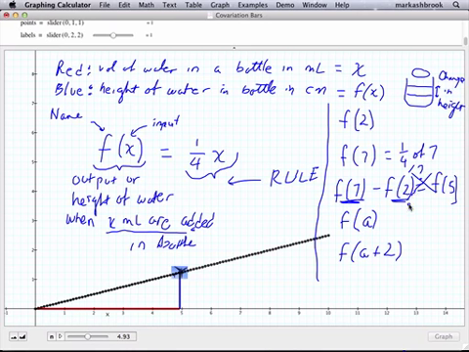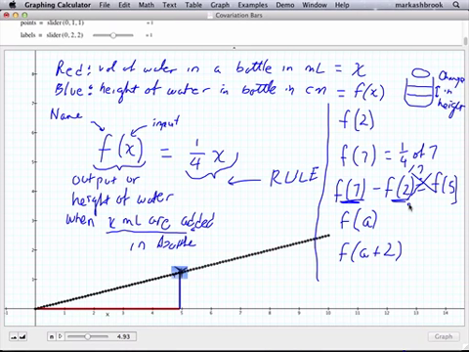The meaning of this is, if you take the height at 7, subtract the height at 2, you're going to get how much the height changes from if there were 2 milliliters in to when you went up to 7 milliliters of water, and how much the height changed. This is the height when you put 5 milliliters in the bottle. If we had a curvy bottle, these two would be different. These would have different values.